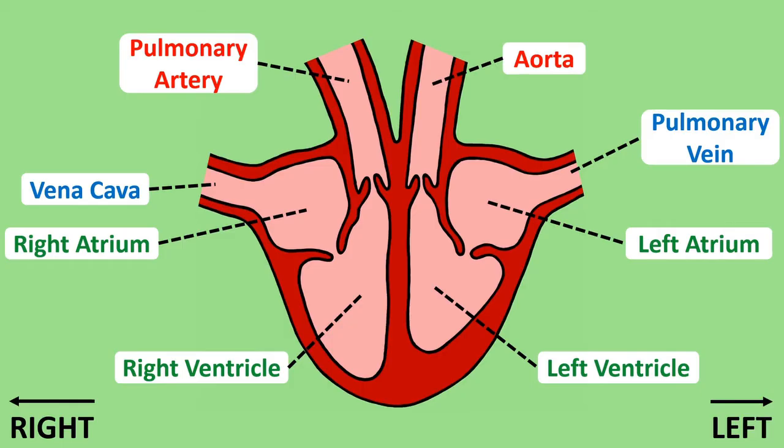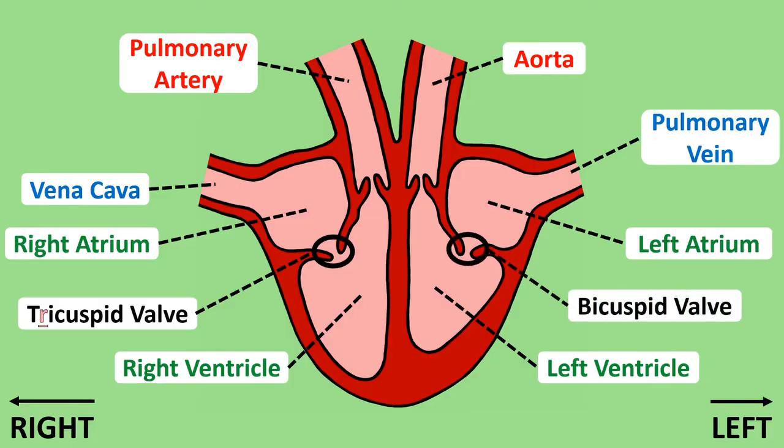The heart contains 4 valves, which are very similar to the structures in our veins. They ensure that blood flows in one direction through the heart. Separating the right atrium and ventricle is the tricuspid valve, and separating the left atrium and ventricle is the bicuspid valve. A way to remember which side the tricuspid valve is on is that the letter R is in tricuspid and it's on the right-hand side of the heart.